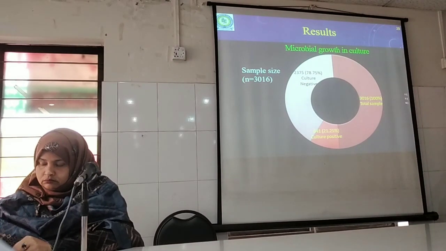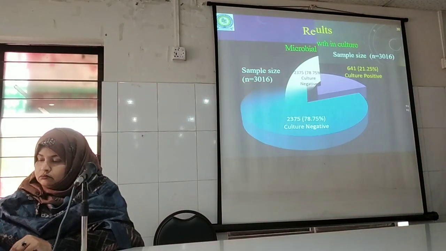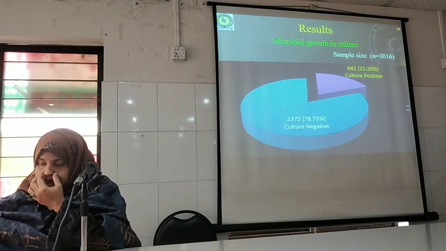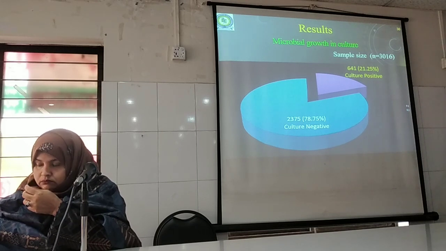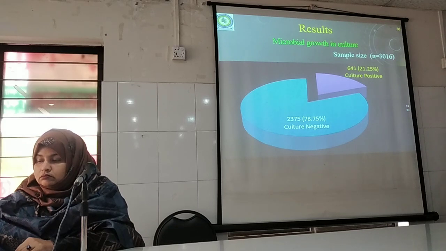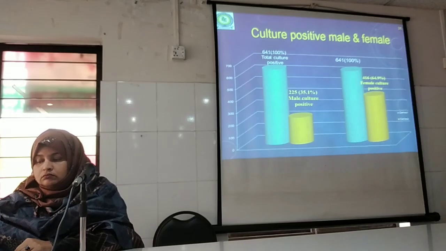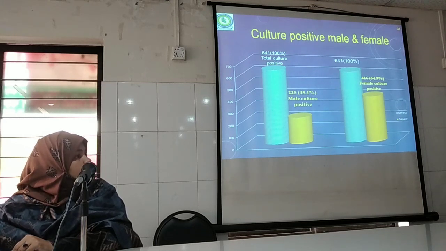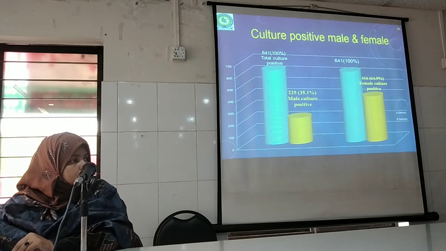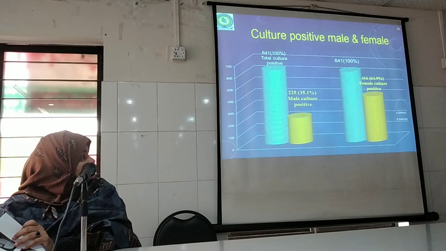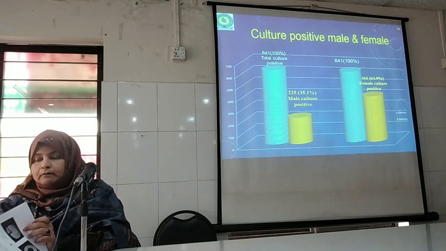Now the result. The sample size was 3016, where culture positive was 641, that is 21.25%, and culture negative was 2375, that is 78.75%. Culture positive male and female: out of 641 positive, male culture positive was 225, that is 35%, and female culture positive was 416, that is 65%.